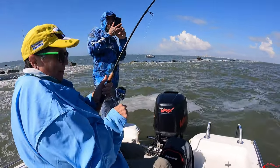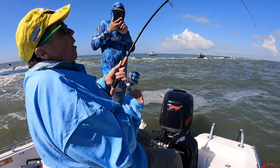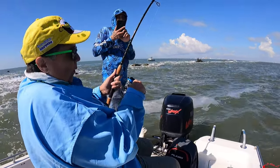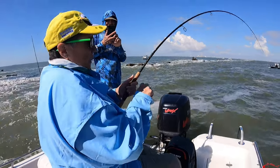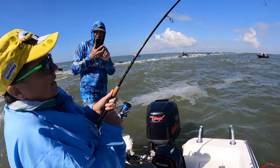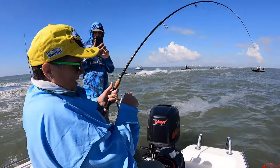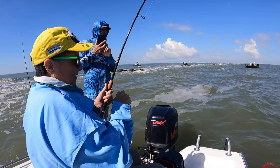When he runs, it's kind of cool. Oh my gosh. Wow. Oh, please don't break, Lord. Please don't break. Hopefully we tied a good knot this time. Dang, they can get close, huh?